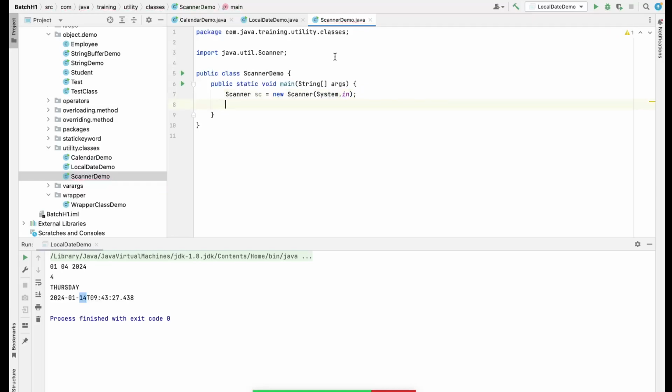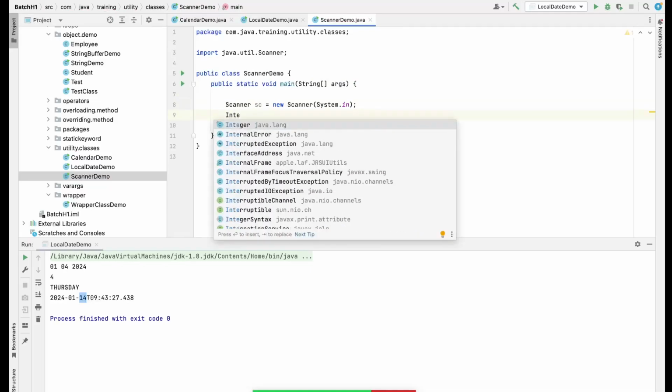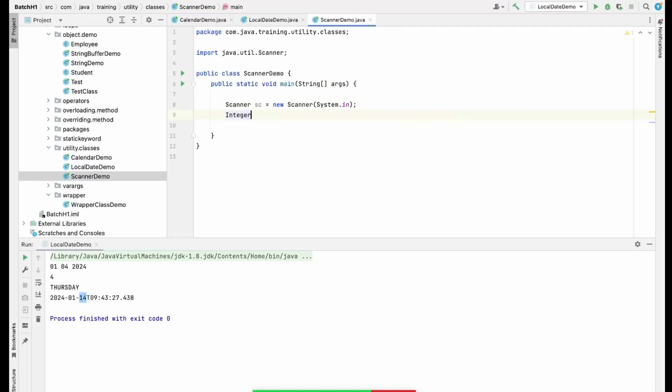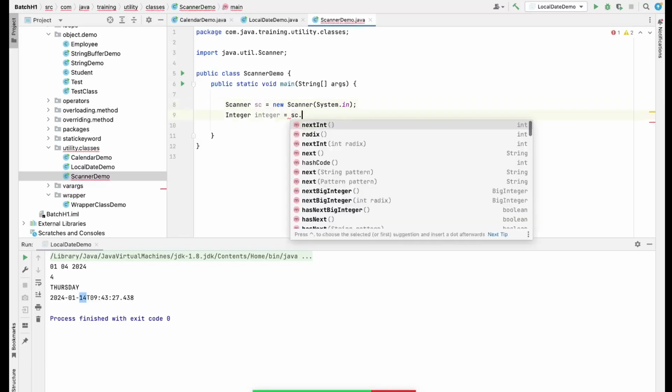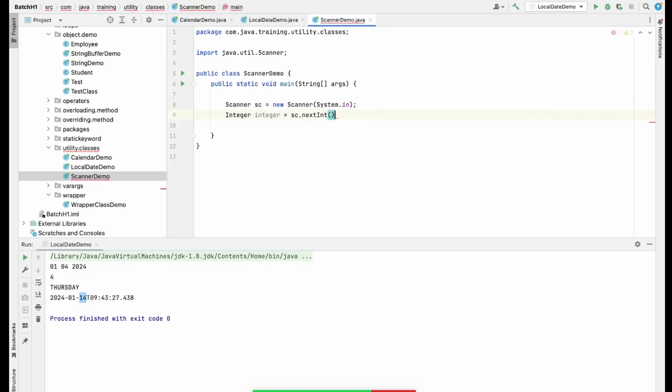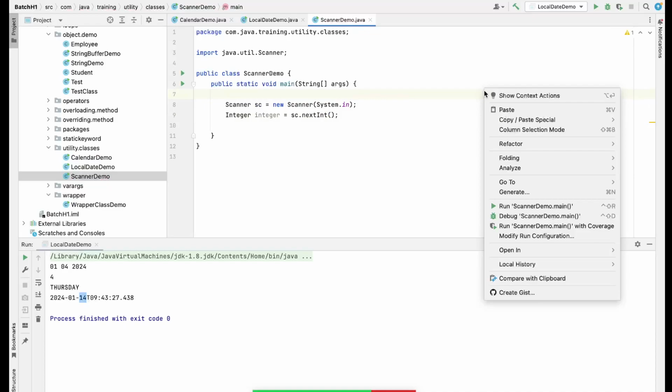And let's say I'm expecting some integer variable. Remember this Integer is a wrapper class, right? Integer is equal to, I will use this reference of the scanner, sc dot, and this has one of the methods like nextInt.